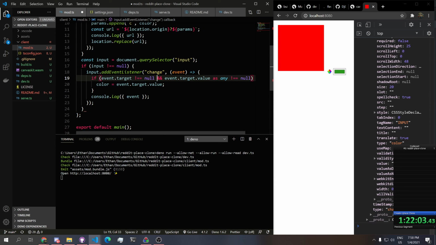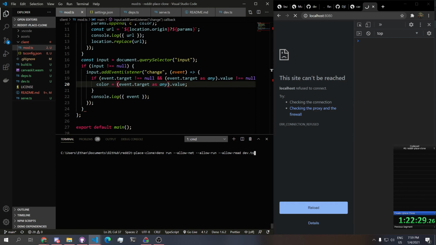Yeah, that probably will do the trick, right? Oh, oops, yeah, I have to refresh the page. I mean, spin up the development server again.